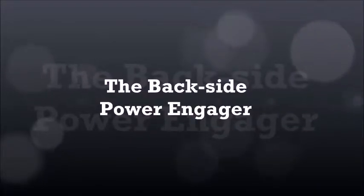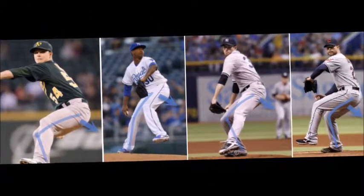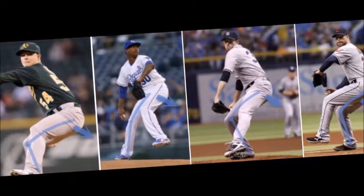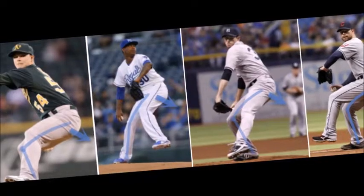Okay, the backside power engager. This is basically about getting your body moving powerfully down the mound. So once you get that early weight shift, that early momentum in the first move, you want to engage your back leg, letting your hips drop a bit as you start that move towards home plate.